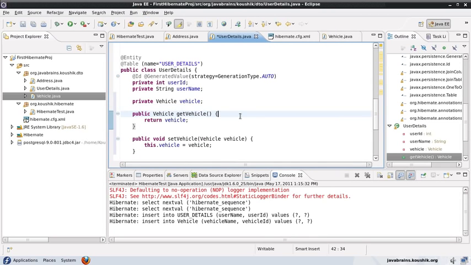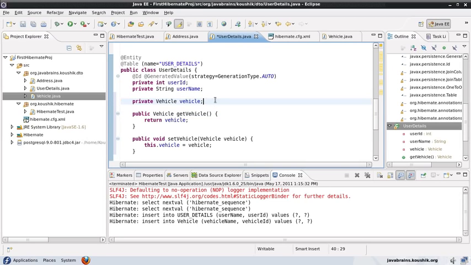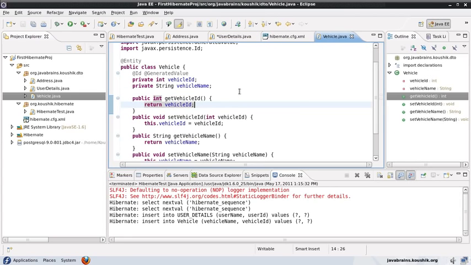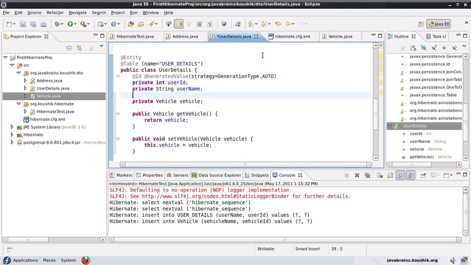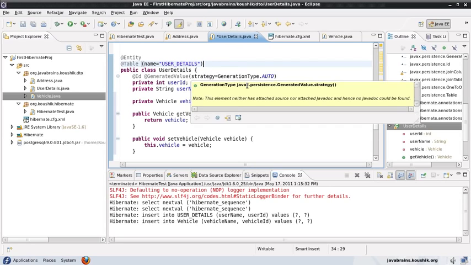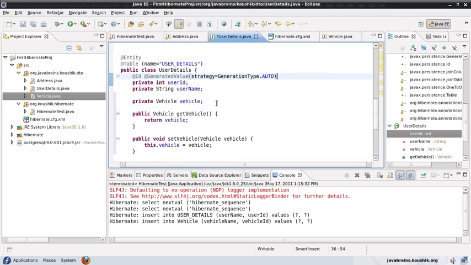Okay, now we saw this in the earlier tutorial. If this was just a value type, we could have had @Embedded and @Embeddable, and what would have happened is the vehicle columns would have come inside the user details table. So the user details table would have had a vehicle ID and a vehicle name column, but that's not the case here.